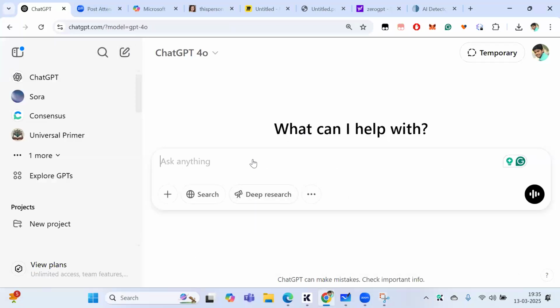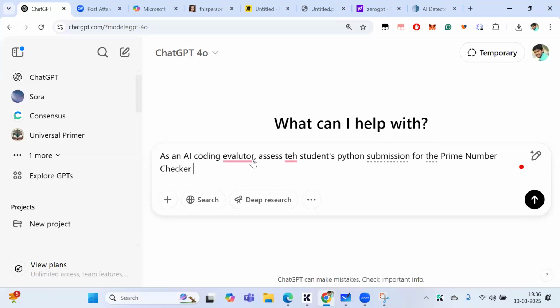I will say, as an AI coding evaluator, please assess the student's Python submission. I'm just taking a scenario. The Python submission is for a prime number checker coding task.